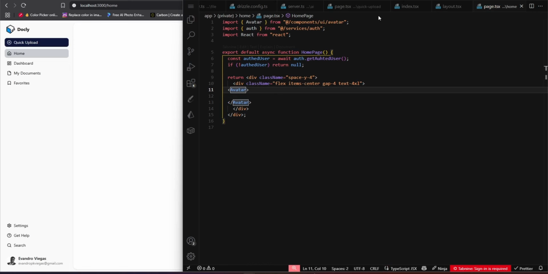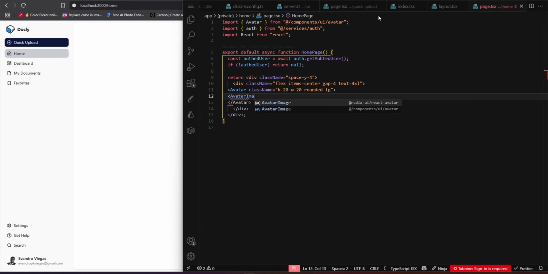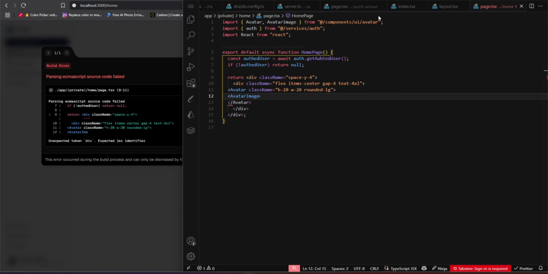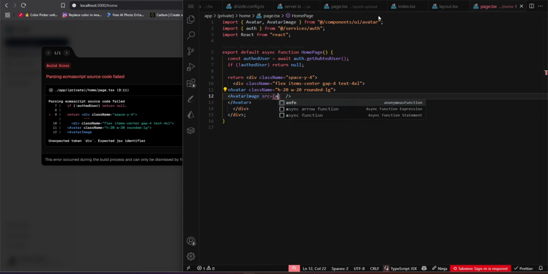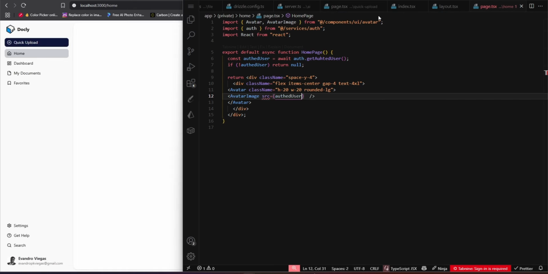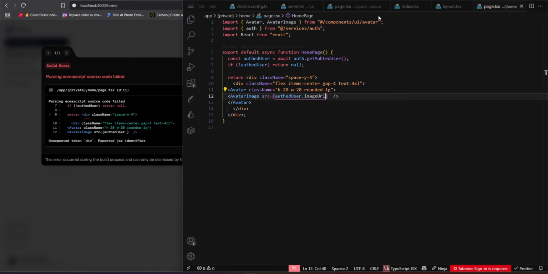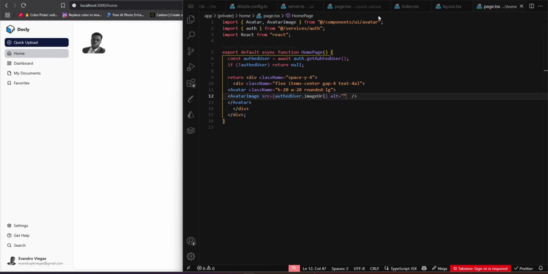Make sure you have this, and then className is going to be h-20 w-20 rounded-lg, and then we are going to have the avatar image, and the source is going to be authUser.imageUrl, and the alt tag is just going to be authUser.name.